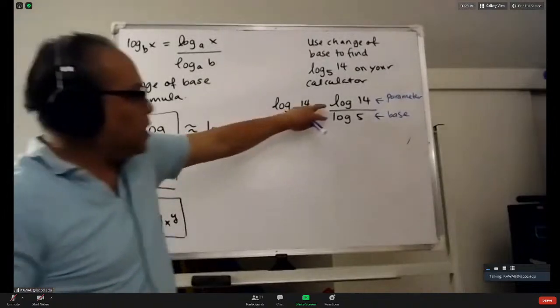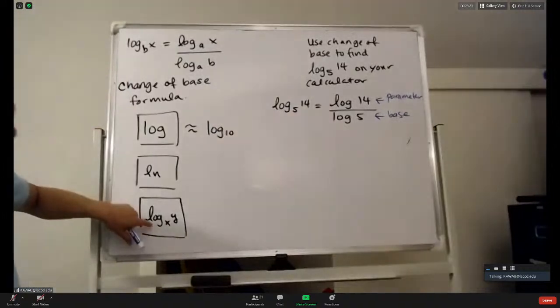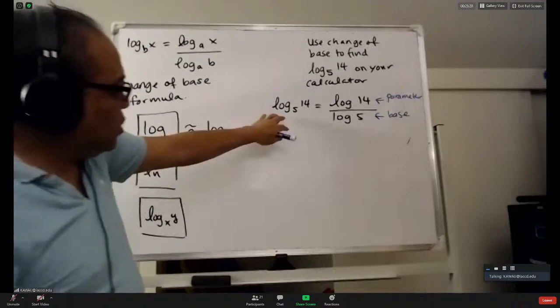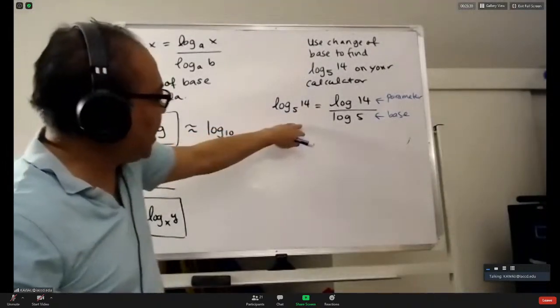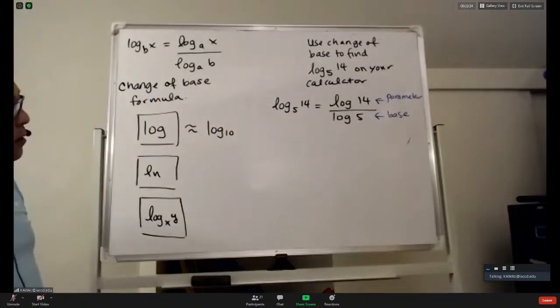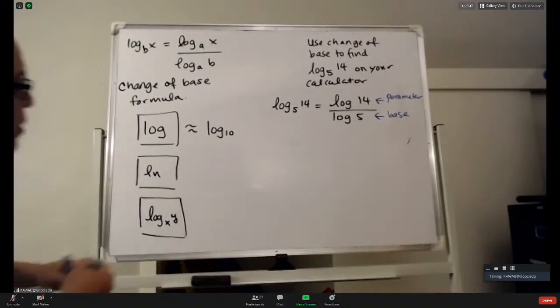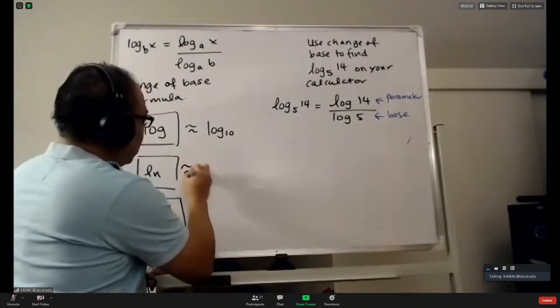So you can use any log. So this is just saying, let's say your calculator doesn't have this. Then you can just use a regular log base 10 to figure out what that is. You don't need to buy a new calculator. And in the ancient days, you didn't have to buy a new book of logs. You could just use whatever table you had. If your calculator has this button, right, so this one is log base e.